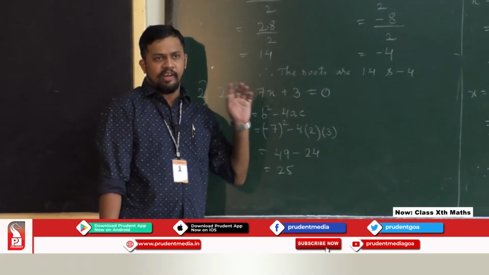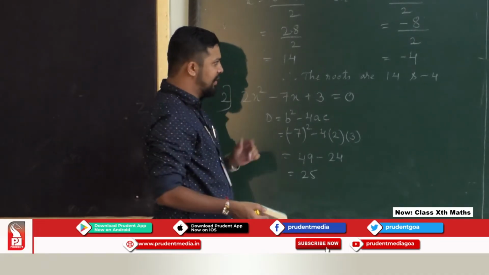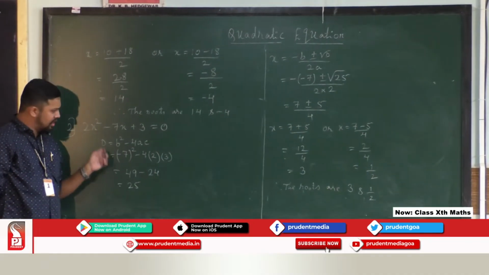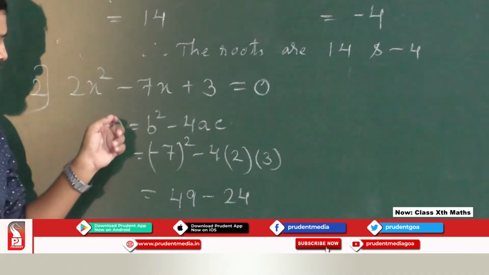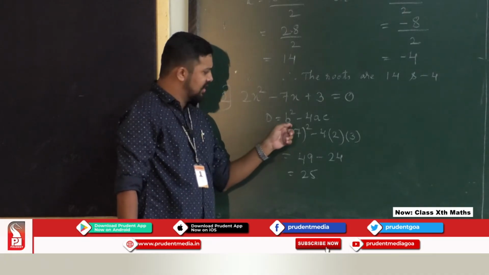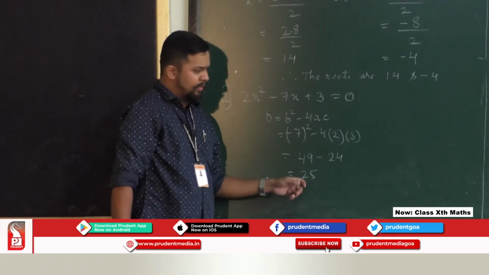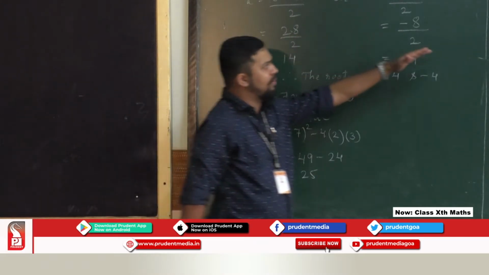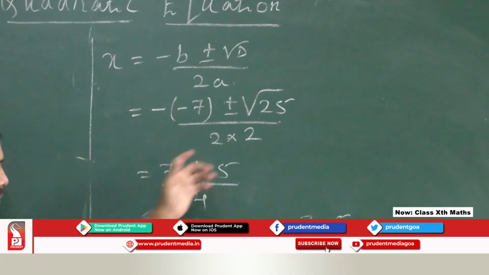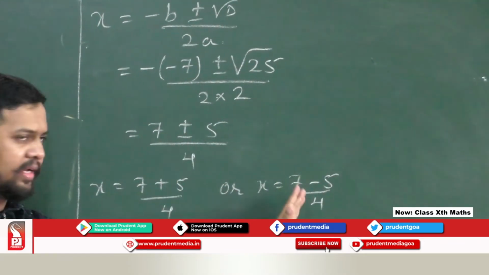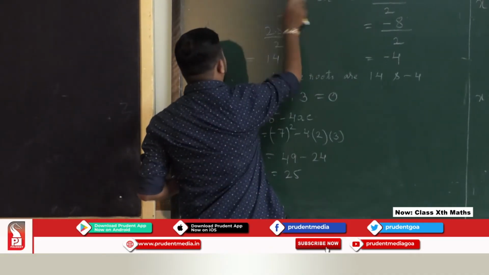Hope you are clear with this quadratic formula. Now, I will put two problems for you to solve as homework, and then we will move further to the next part of the topic. Again, to explain back to you what we did: we identified our A, B, C terms. We use the discriminant formula first, that is B square minus 4AC. Substitute these values and you will get the answer, whatever D you are getting. Use the formula now, x equals minus B plus or minus root D upon 2A. Substitute this value. Since this is positive and negative, break it, and you will finally get the roots. Now, time for homework.